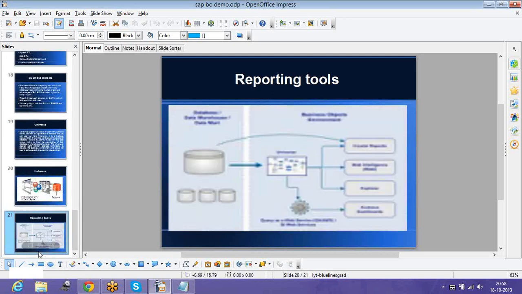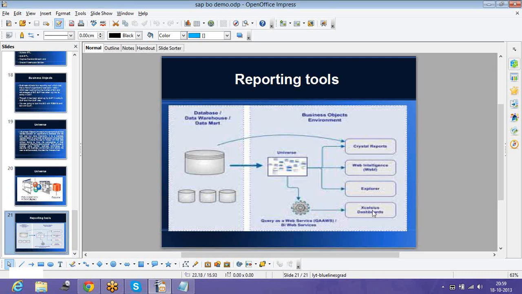So you can see here, I'm having various databases or data warehouses or data marts. I have to generate the universe on the business objects environment. By using this universe, I can generate various reports like Crystal Reports, Web Intelligence reports, Excel sheets, dashboards, or Explorer.